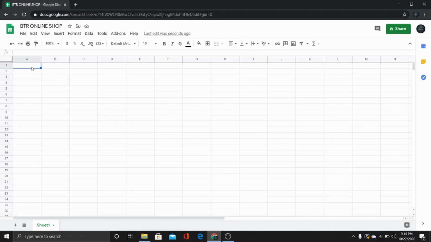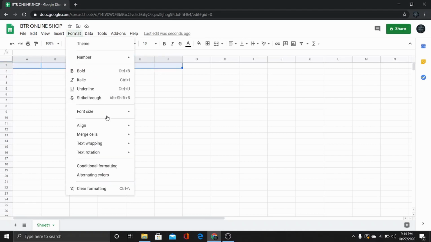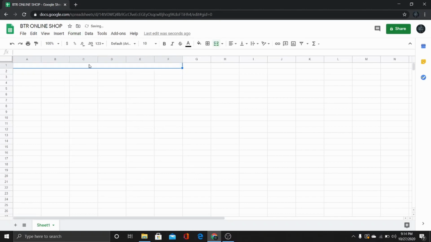Alright, now I will teach you guys on how to make the shop name. Alright, go to the A1 box, click it, hold it, and drag it to the right until F. And after that, go to Format, go to Merge Cells, merge it horizontally. Alright, this blank box, you can put your shop name. Double click it. You can put it whether to the left side of the box, right side of the box, or at the center of the box. In order to do that, go to the horizontal line and choose whether to put it left, right, or at the center. I will choose center.